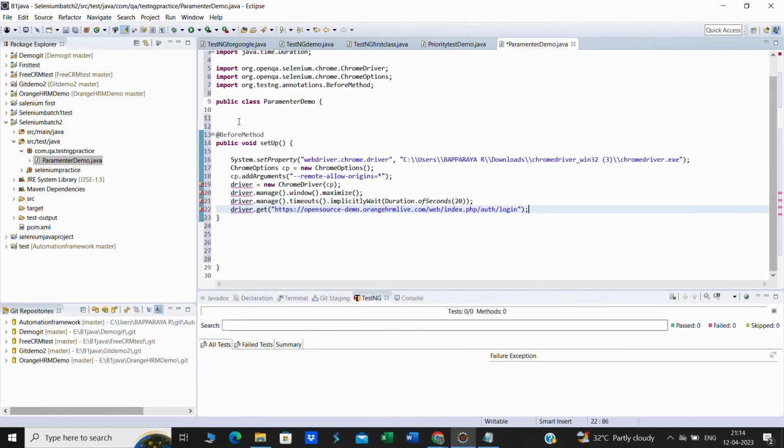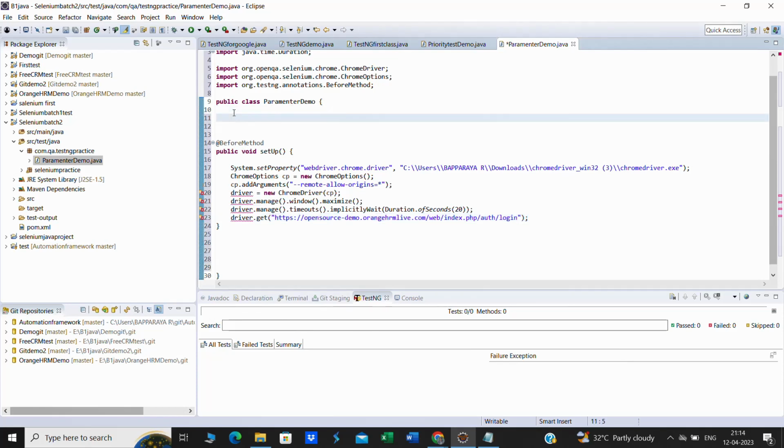It is telling that driver is not recognized. It is showing one error, driver cannot be resolved to a variable, so I need to declare the driver.